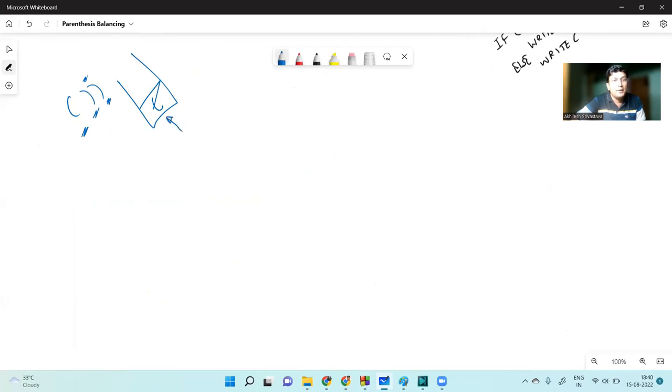So it means before popping the element, you should check if the stack is empty or not. And if the stack is empty, you just raise a flag and say that the expression is incorrect. And you should not check for other characters in the stack. For example, if I have opening, closing, closing, and then opening, and then closing, at this point only you should declare that the expression is incorrect and you should not go on to check the remaining characters. So you should raise the flag such that you have an idea that the expression is incorrect. So let's incorporate this here in this code.